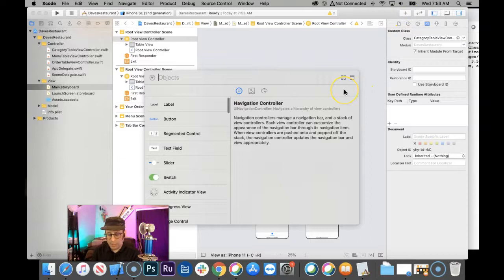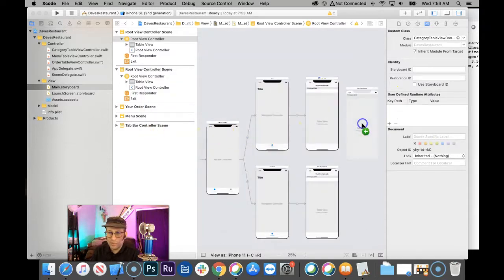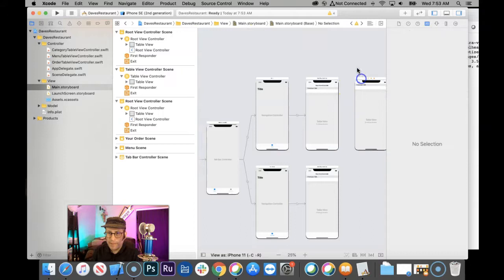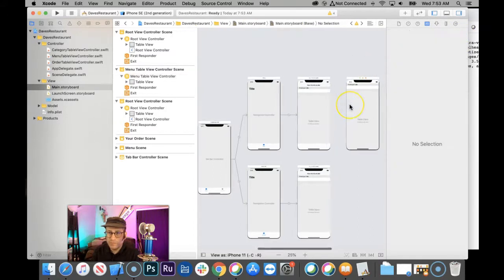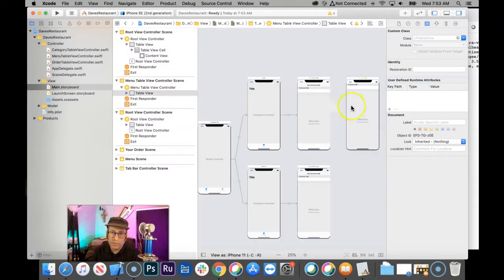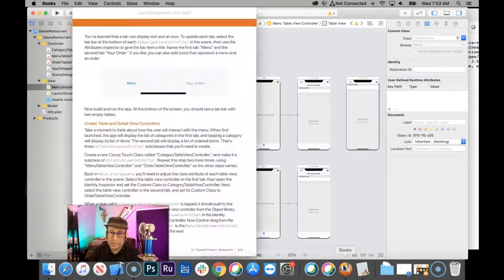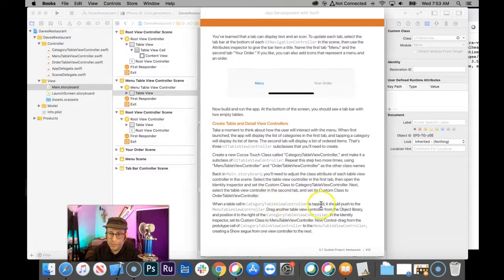So plus, let's do another table view controller, it says. So just type in table, choose the yellow one, throw it in over here. And this one, when you select it, let's make that one the menu. So when they select something here, it takes them to the menu over there. And we'll see how they want us to do that. There's so many ways you can do that. We'll see how the book wants you to do it, though. It should push to the menu table view is what it's saying. Push. That's a clue for us.